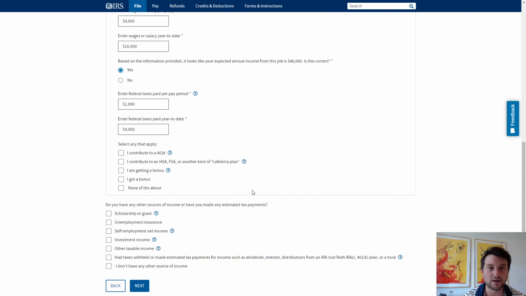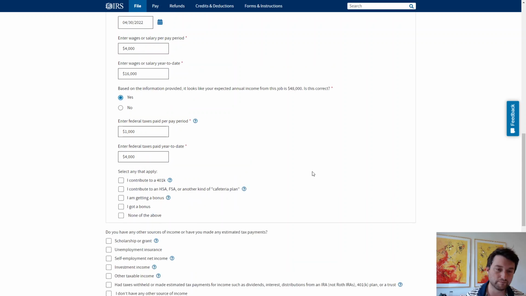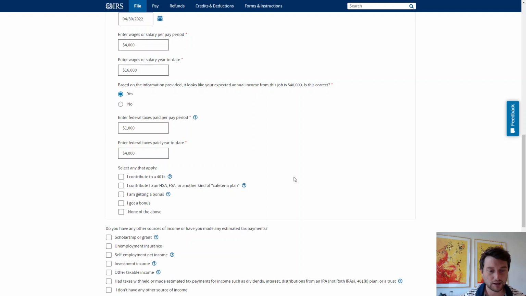You don't have to report that gross pay amount on your 1040. You report the amount after the reduction for their 401k contributions. Okay? And then we also have health savings account plans there, flex savings accounts. None of this applies. Bonus, this is important because, as we've indicated up here, we're saying that our salary is going to be $48K a year, but what if you get a large bonus at the end of the year? Well, that's obviously going to increase your gross income. Let's just assume, for argument's sake, he's not going to get any. That's probably why he's going to quit his job, go somewhere else where they're nicer to him. Let's select none here. So we're going to do none of the above, none of these unique types of situations.